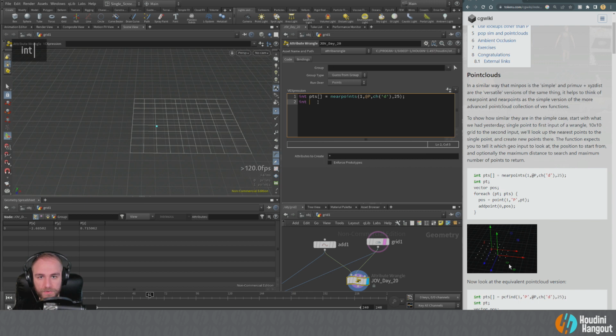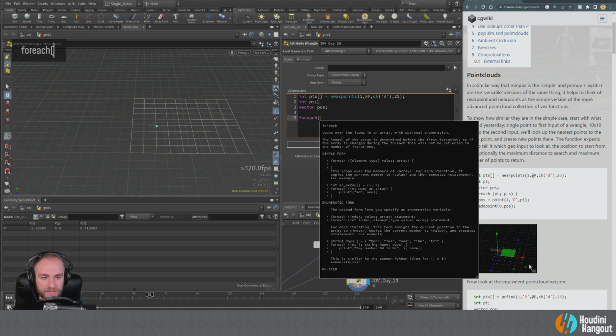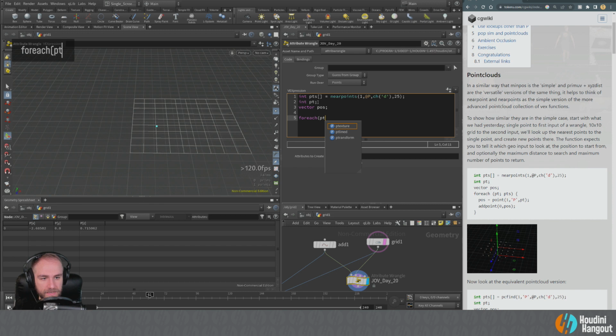So then we're going to also declare int pt because we're going to use that in a for each loop soon, and we're also going to declare vector pos for position. Okay, cool. So we've got some declared things. So now we're going to do a for each, right? And we're going to say for each point in the points array, like so. This is the array we're looking over here, and each time we loop through this, we're going to change the value of pt, right? So here are our brackets that we're going to work inside of, and now we tab in, and this is what we're going to be working on here.